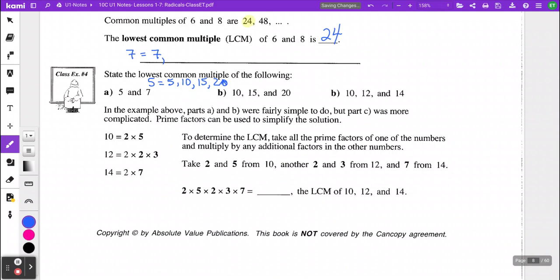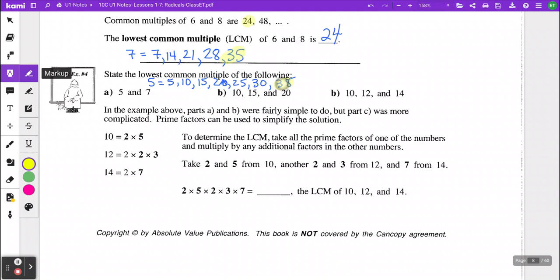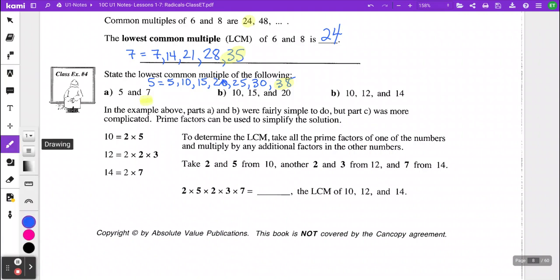Add 7 more, 14. Add 7 more, 21. Add 7 more, 28. Add 7 more, 35. And we're going to notice that with the 5, I'm going to get 25, 30, 35. We're going to end up finding our 35. So start with the larger number. You're going to take the smaller number a long ways in order to find the larger number, but do the first 5 of the big number, and then you'll find the smaller number quicker. So his answer would end up being 35.